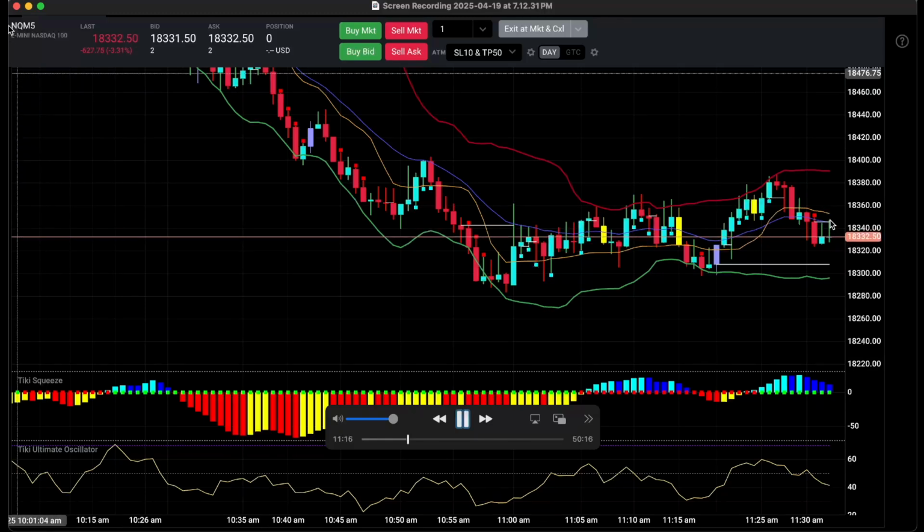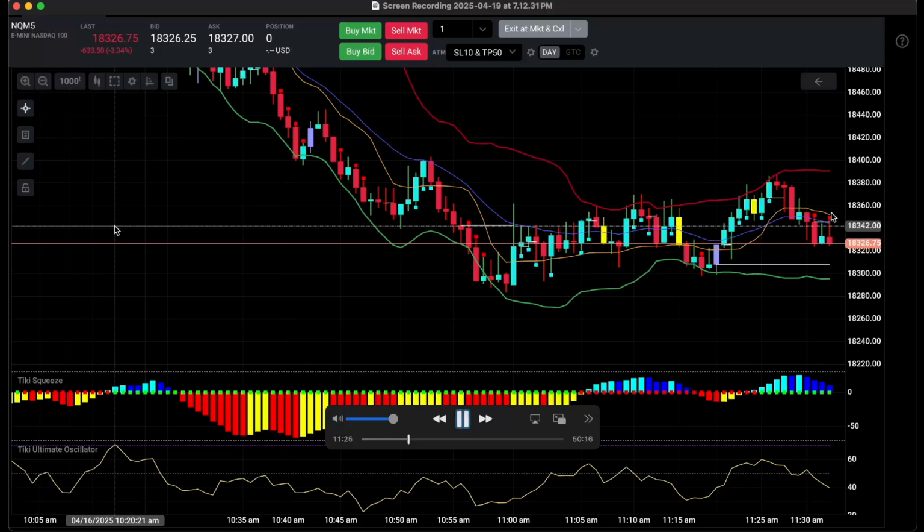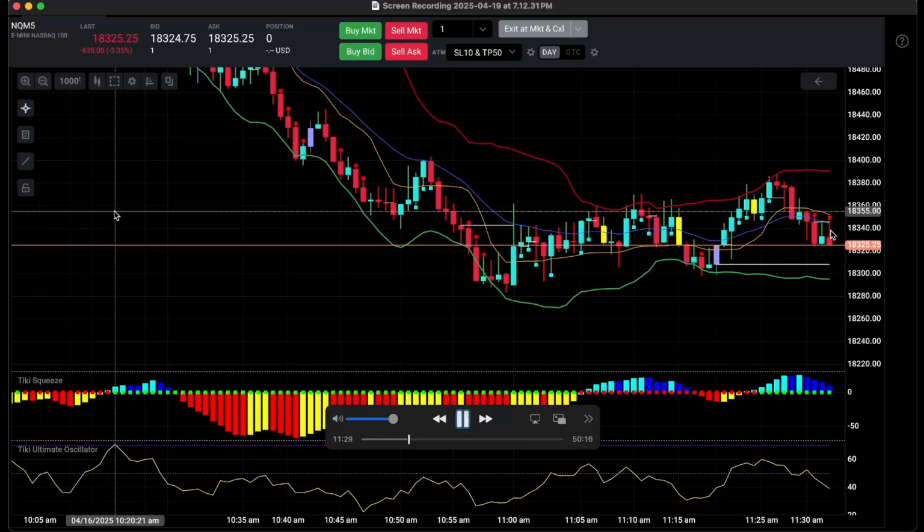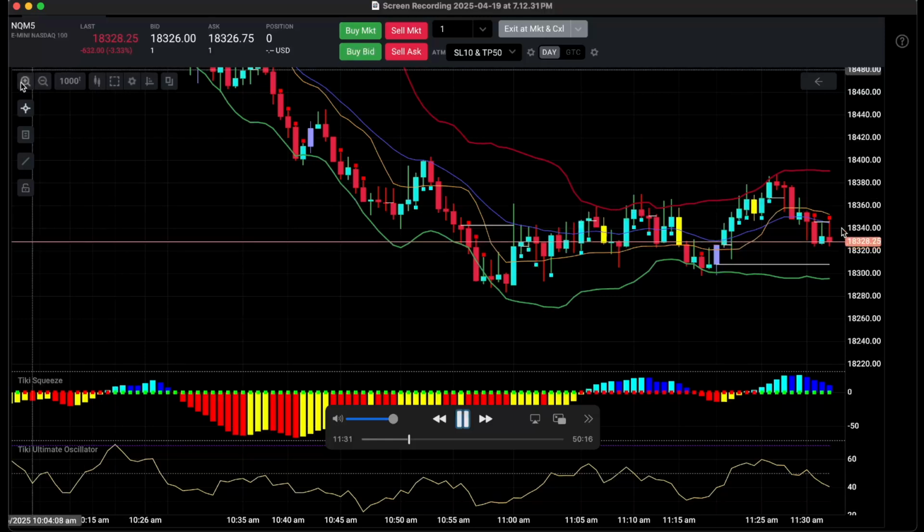So when we look back at the chart, from the backtesting, it looked like it touched, but live trading showed that it didn't. So if you waited for it to come out, you would have missed that. You could have gotten it as it was coming back down, or you could wait for it to come back up again.